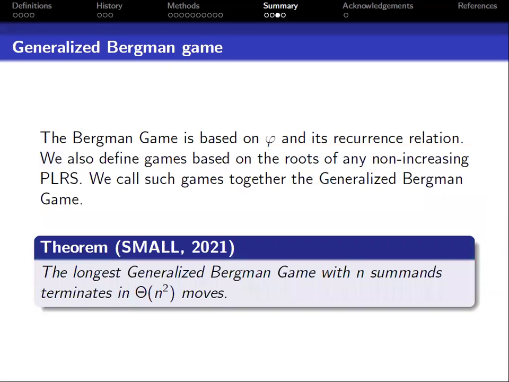So the generalized Bergman game is extremely similar to what we started with, except we start with much more complicated moves that kind of ensure that you end in the base beta decomposition, where beta is the dominating root of that recurrence. And so you might have heard about Pisot and Salem numbers. So actually that dominating root will be a Pisot number. And so it's kind of nice, the connection there. And so the Bergman game is based on those. And so you create other moves that are quite similar. And we were able to prove using exactly the same techniques that you terminate in theta of n squared moves.